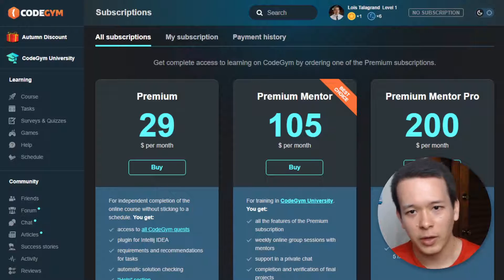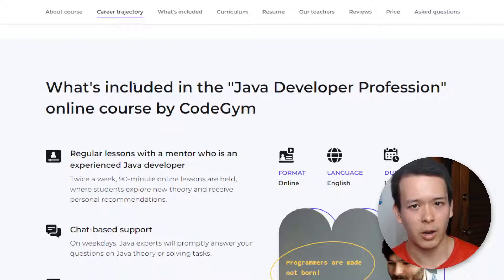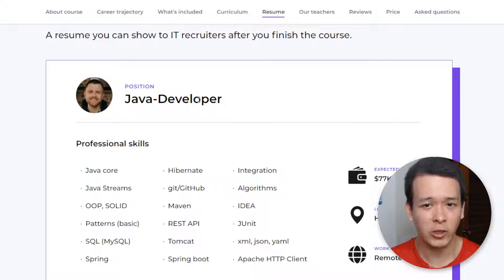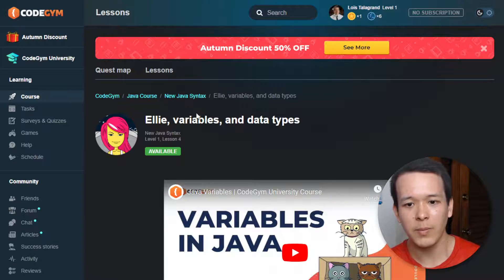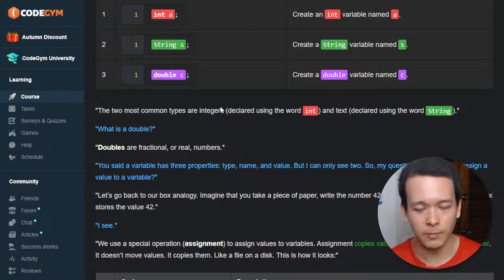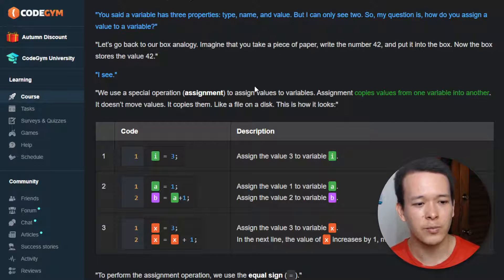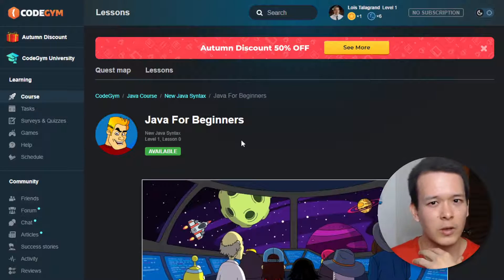Let me get into more of the content of CodeGym. As I said, CodeGym is all about preparing you for a Java developer job — that's the goal at the end. It contains everything you need to actually be good at your job. I'm on a lesson page here: there is some theory, quite a lot of it, but 80% of the time you're going to spend in the course is going to be practical — tasks and projects where you're actually coding. Twenty percent of it is theory. The course takes the form of an interactive game with a whole storyline, which makes it pretty entertaining and not dry like most e-learning platforms.